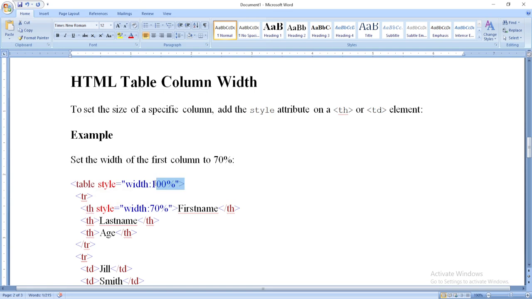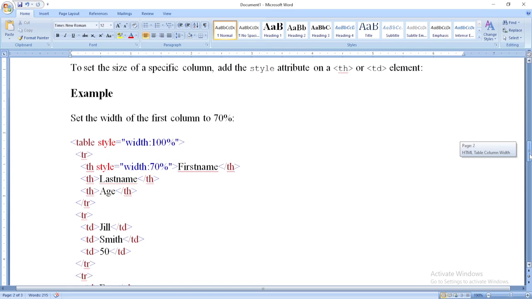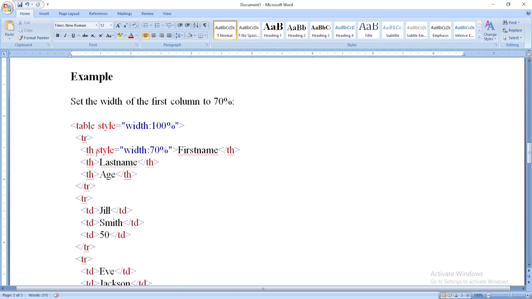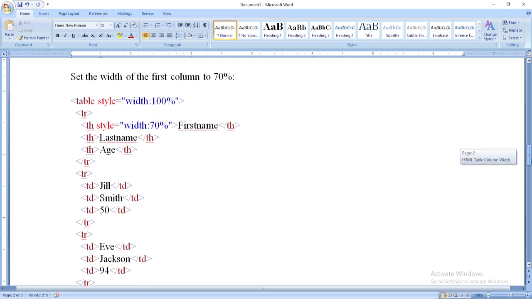If you don't know how we got here, we have discussed the table, how we can specify the size of the table. So now we are on the column. So this th here is a column inside our table. So now we want to specify the width size of the column. So quickly, let me show you how it works, how everything looks.